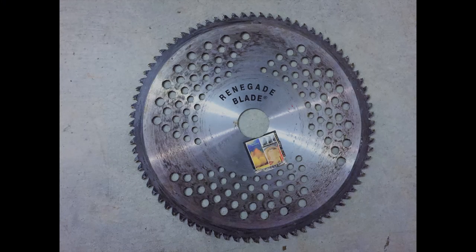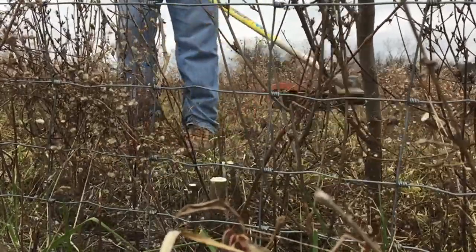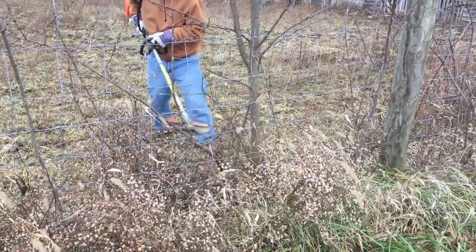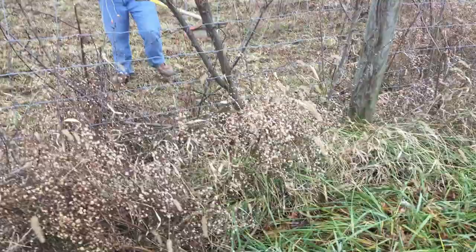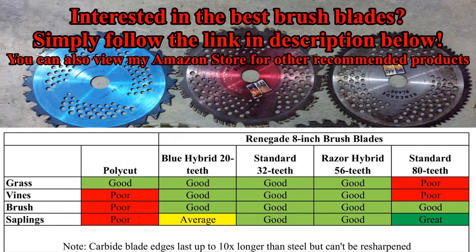And something to note is if you do hit something like a steel post or concrete or whatever, these carbide tip blades have a tendency to chip. So having that higher blade count, you can use them longer. I will note that you cannot resharpen these blades like you can with a steel brush knife. So it's something to keep in mind. If you are using these just for grass, I would tend to go with the brush knife because it can be resharpened. You don't have to get another blade.